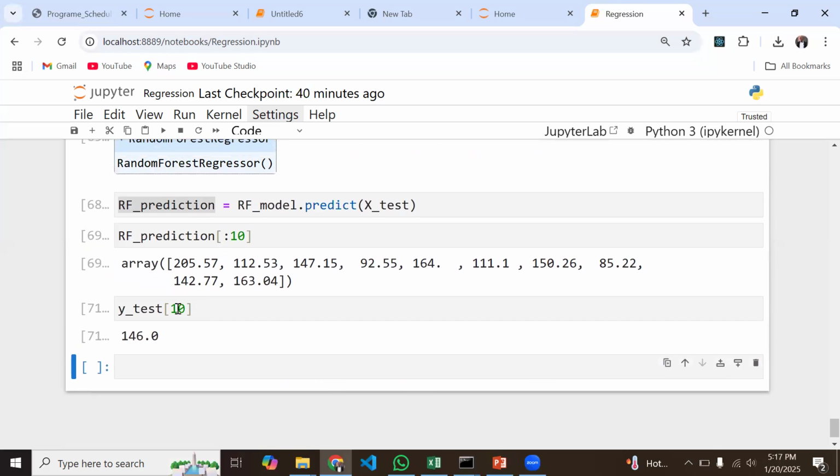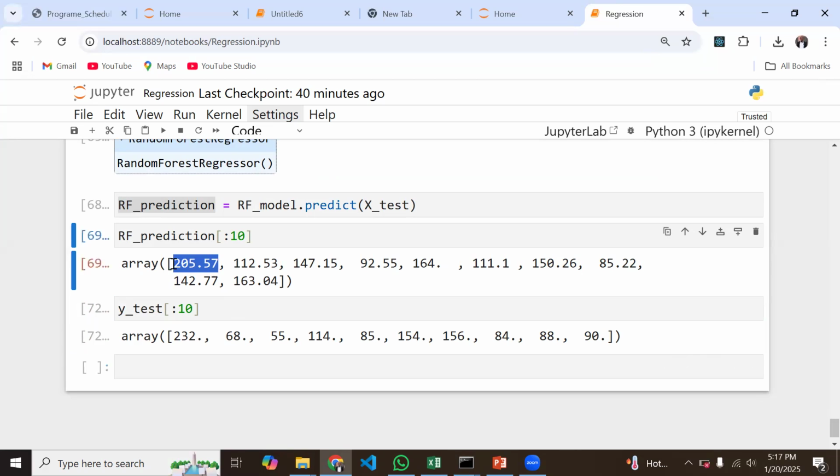Oh, sorry, the first 10 and not the 10th. So clearly you can see that this one too is giving us something to think about, in the sense that we have 205 for the predicted, and then it was 232. This one was way huge in terms of the variance between these two. We have something which is significantly huge for the third one, and for the fourth one, it is also huge. At least just by looking at this, we can tell that this is not doing so well.